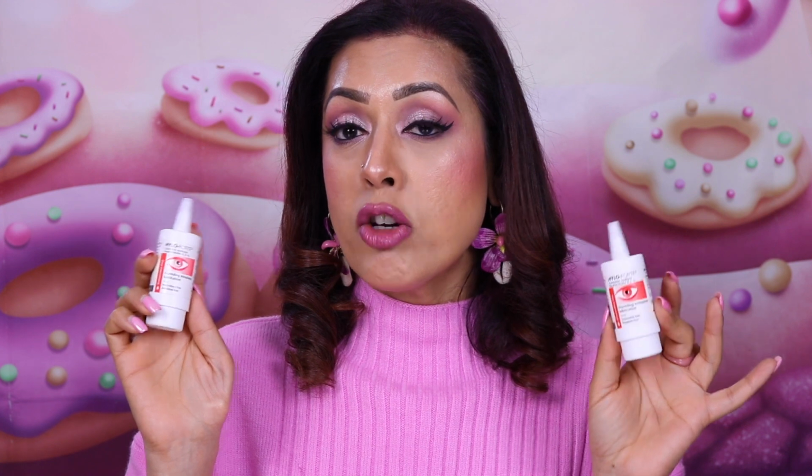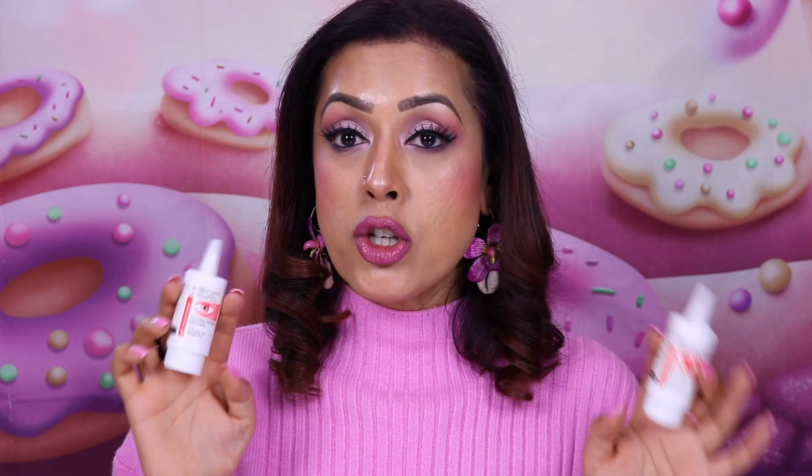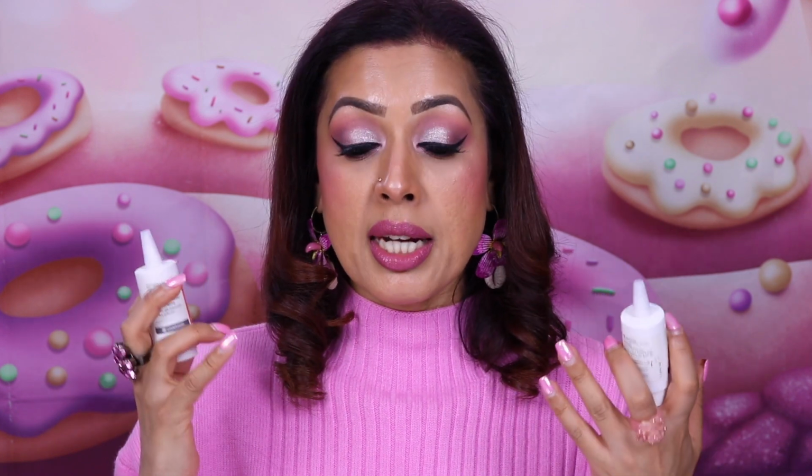For those of you that suffer from severe dry eye, and I don't just mean, oh, my eyes get a little bit dry in the summer. I mean like me, who suffers from dry eye syndrome and has issues with their eyes in terms of contact lenses, etc. I use these eye drops here. They're called Hylo Forte. So these are intensive lubricating eye drops. You can apply these with your contact lenses in or without. I tend to use these about 2 to 3 times a day to keep my eyes constantly moisturized.